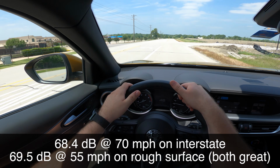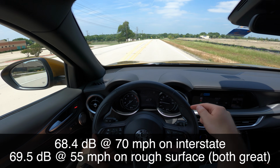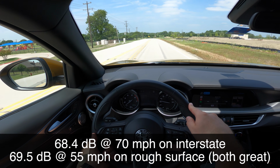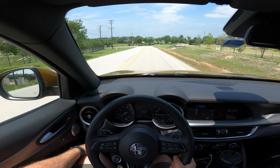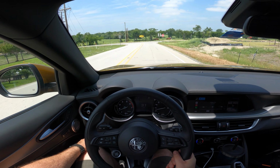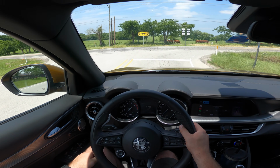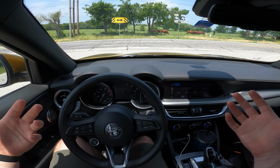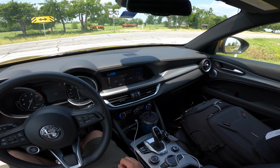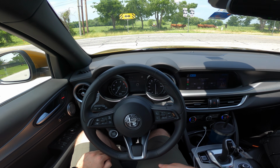And one thing to note is that this has acoustic laminated glass, and this Stelvio Veloce is quieter than what I remember the TI Sport. The TI might have been quiet too, but this actually scored really good decibel ratings for me, and I was impressed with it. And it's windy today, and you don't hear much wind noise at all. And wrapping things up, it's fun to drive. It's pretty punchy, got a delay, but overall, it's still very fun, and that's exactly who this is marketed for.